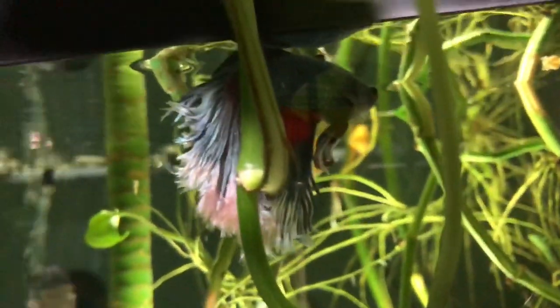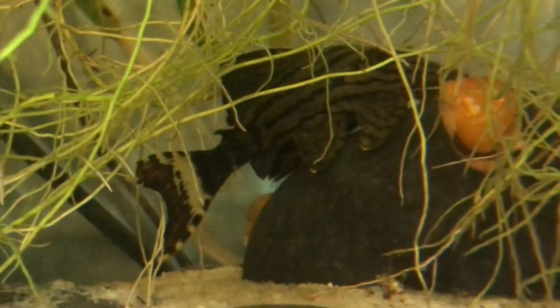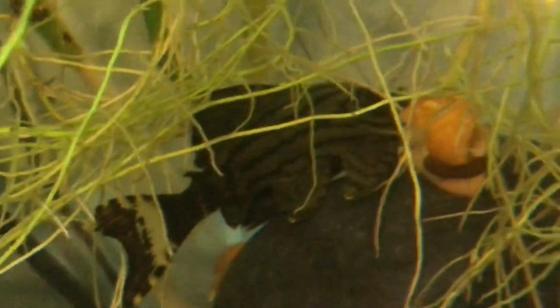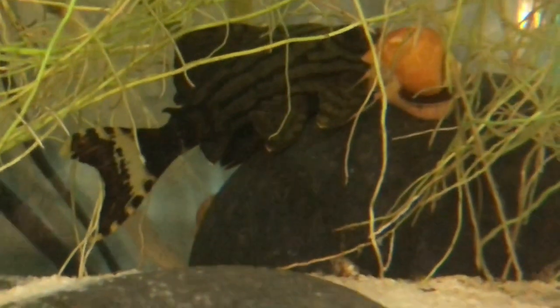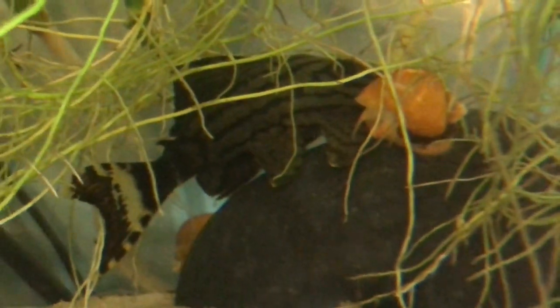We're gonna do a feed video where we put in a little frozen block of bloodworms because he just tears it apart. See — his tail opened there, it's actually clear, you can see right through it. That's the thing about these guys — they're short and stubby and kind of more round than most other plecos, that's the cool part. But they still do get very big like common plecos — they'll get like a foot long, they'll get huge, even bigger. Look at this little snail kind of coming up on him and he's not even moving, just kind of chilling with the snails. He's been in here well over a month and him and Cap seem to be getting along really well.